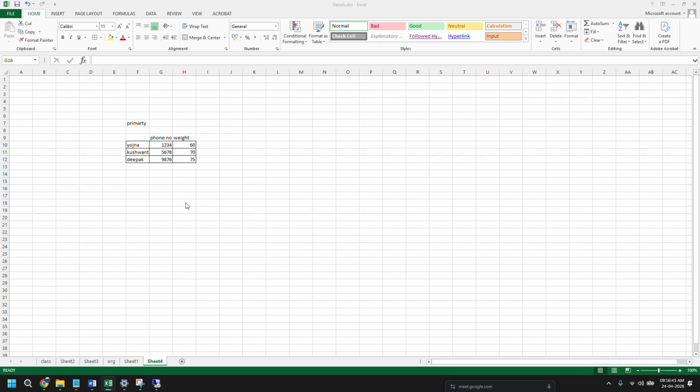Let's say in our example, this table is XYZ, and let's add one more field here, some pin code.